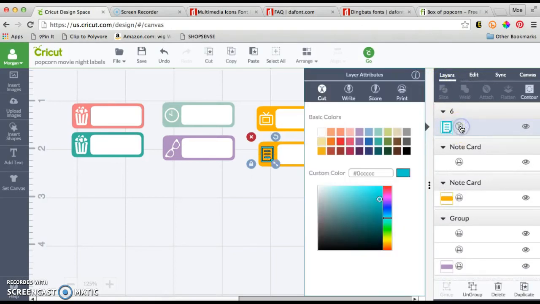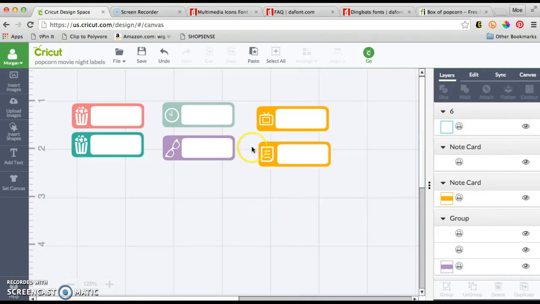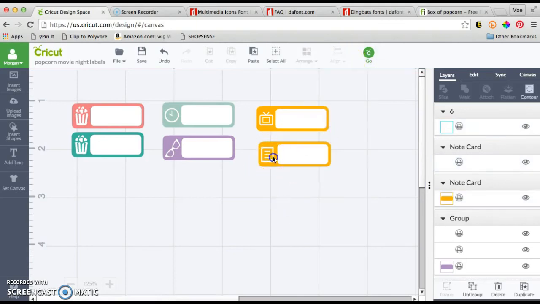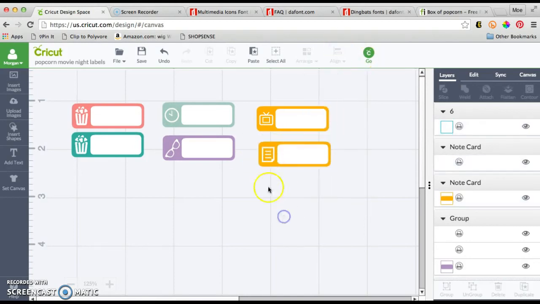So it's going to automatically have it as cut. We want to change it to print and change it to white, and then we can also highlight it all again, go to align and center vertically, and that brings it over vertically. The space here and the space here is centered. I wanted to manually do that little movement there, so I'm going to center vertically again.